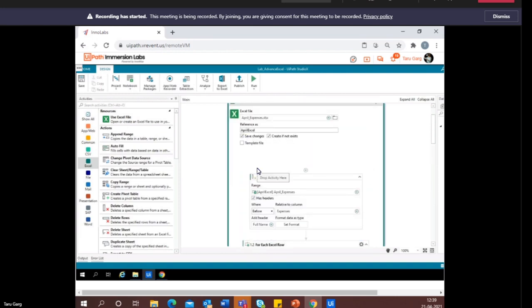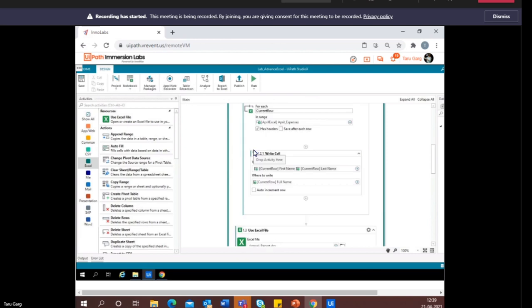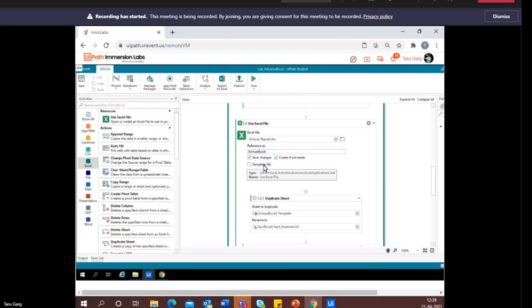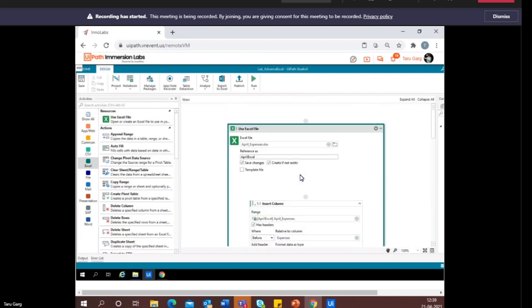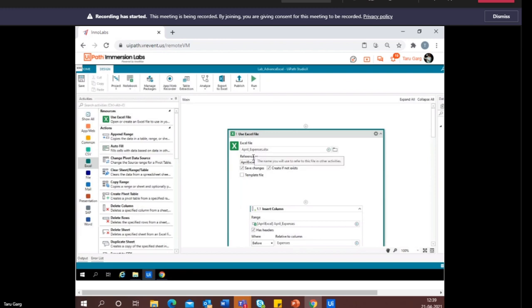So whatever changes the bot was making, they were not getting saved in this file. Whereas for the other file, your save changes checkbox was checked. So the changes were being saved in the annual report, but they were not being saved in the April report.